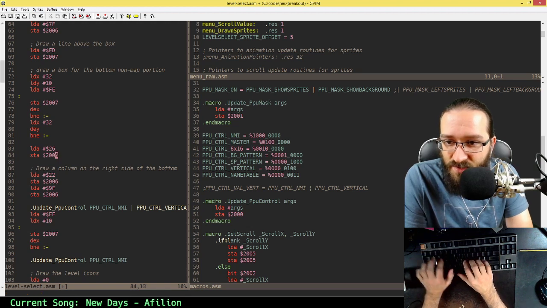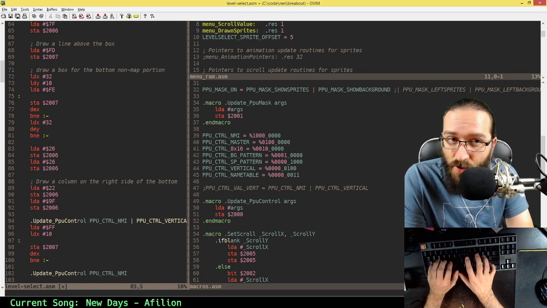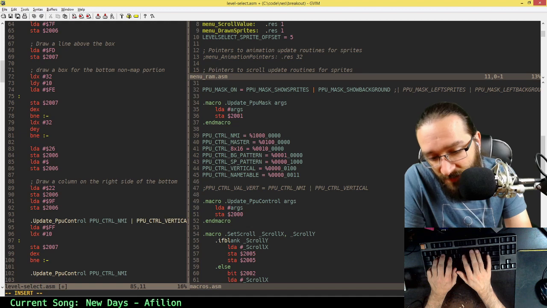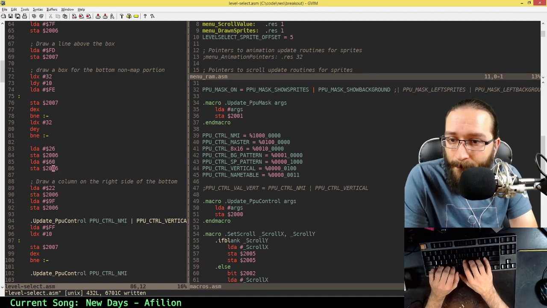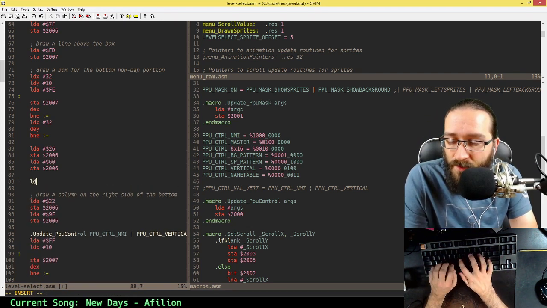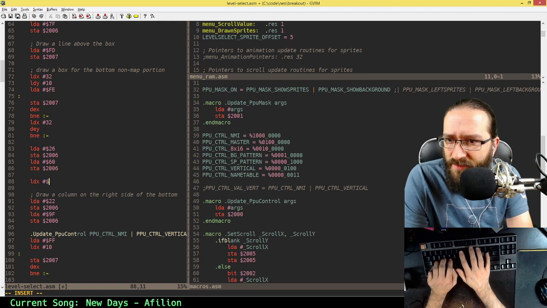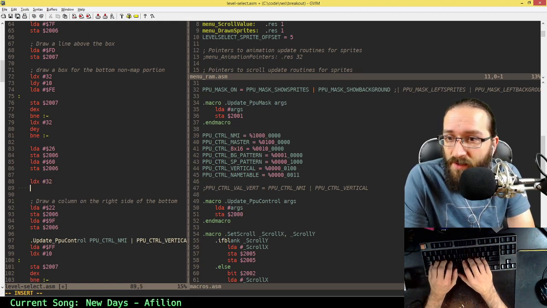This is drawing more of a line on the second name table. Load X to 32, not 35, 32. Load A with FE.